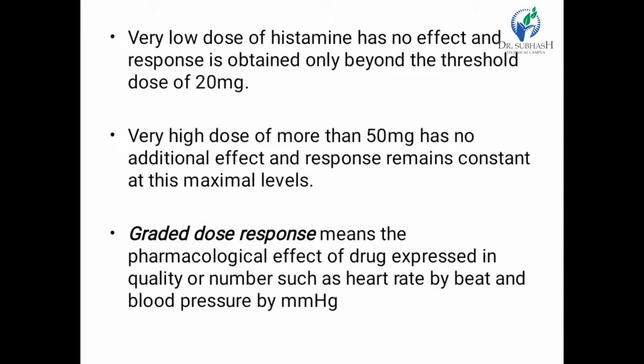Now, a very low dose of histamine has no effect, and response is obtained only beyond the threshold dose of 20 mg. See here, threshold means 20 mg is the threshold dose. Below the threshold dose, or below 20 mg of histamine, there is no physiological effect or adverse effect of histamine. But a very high dose of more than 50 mg has no additional effect also, and response remains constant at these maximal levels.